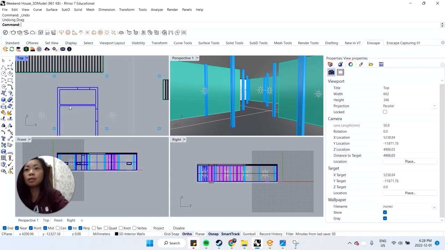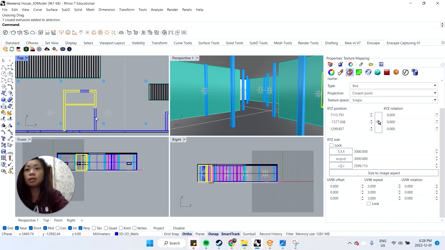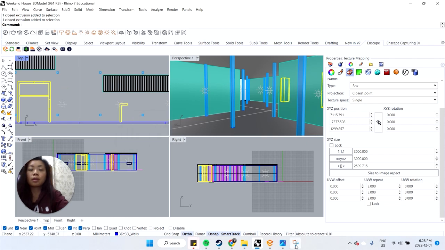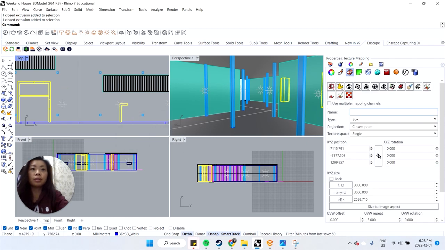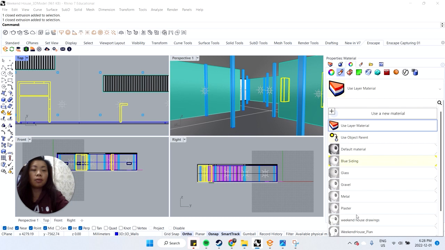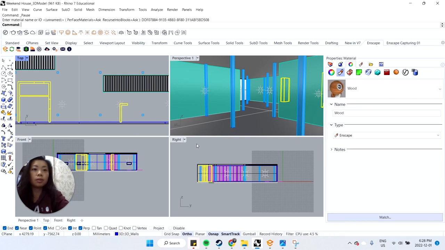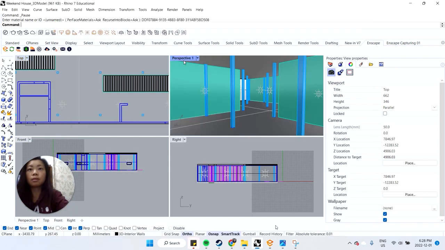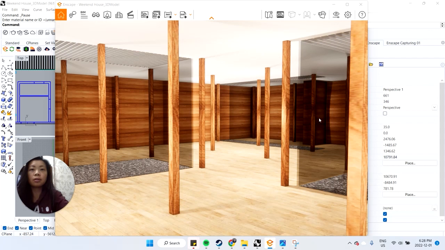And then these objects, you can always apply materials based on the object as well. So instead of using the layer material, I can choose to do wood, and then I can go back to Enscape, my perspective view. So there's that.